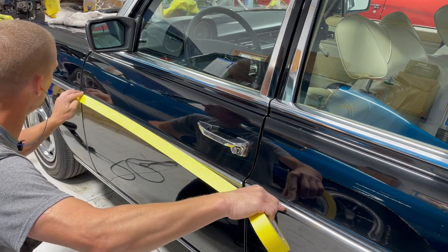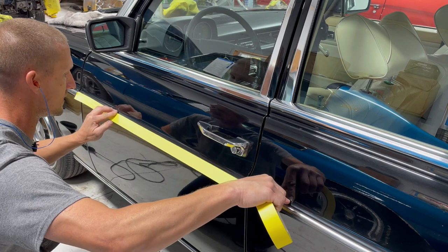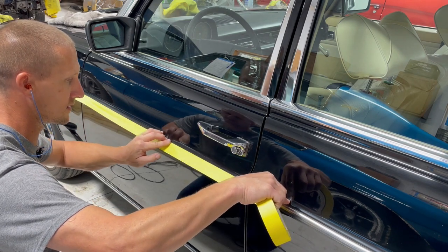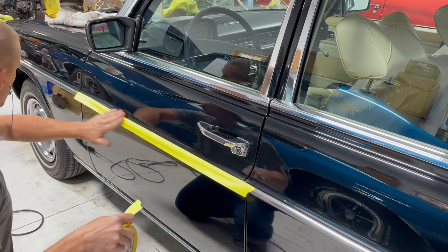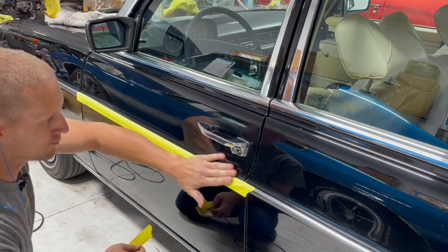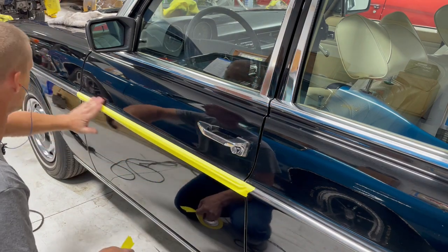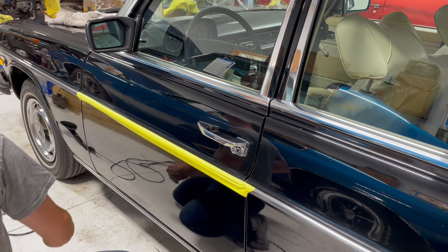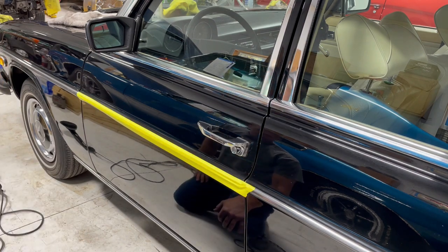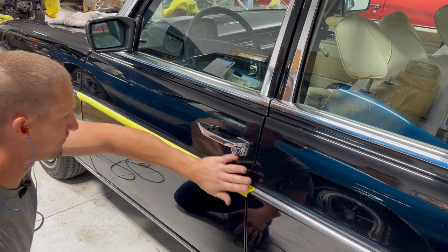This has a little black center piece of trim on it that definitely is going to hold compound, and it is a bear to get out. Sometimes it's impossible, so that's why you see that on a lot of cars that are getting worked on like this. That way you can kind of go to town on it and not have to worry about getting into that trim.